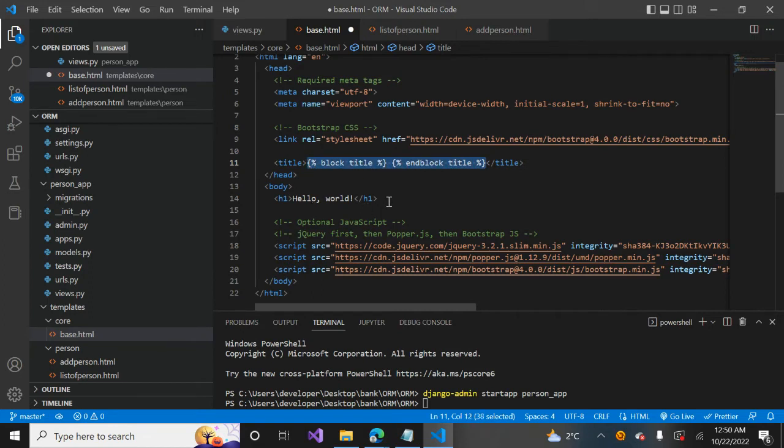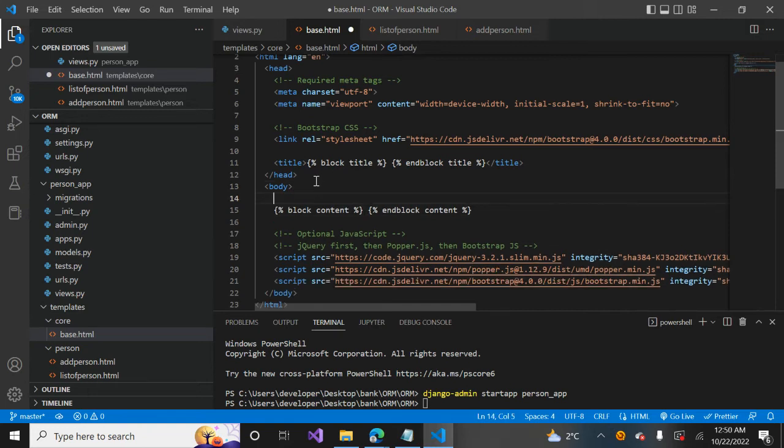Copy this. Paste content inside body. So it's going to be content. So this is the place where we put content.